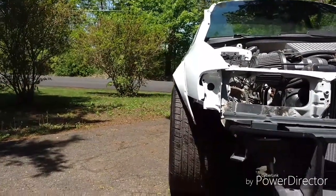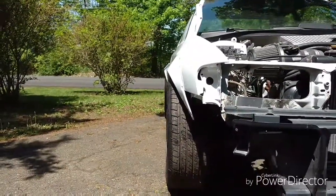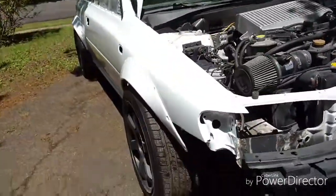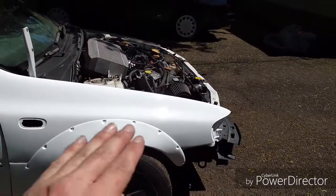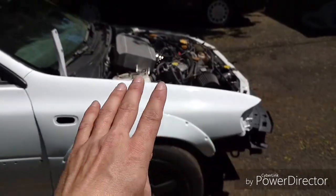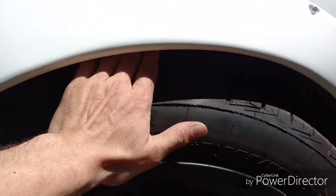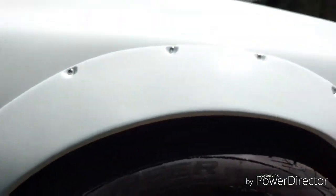I like it. So I tried going with the as flush, hella flush look as I could with the flares. I thought I did an excellent job. So yeah, what do you guys think? All the fenders are flared also. I don't cut my fenders. I don't slot them and then fold them. I actually flatten the whole fender right out to a flat sheet of steel, and then I rework the lip significantly higher. So obviously the lip would be like down to here. It's actually up here now, way up in there. So yeah, it's all flared.